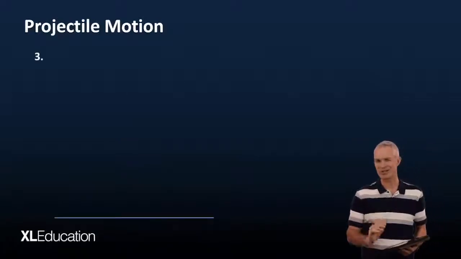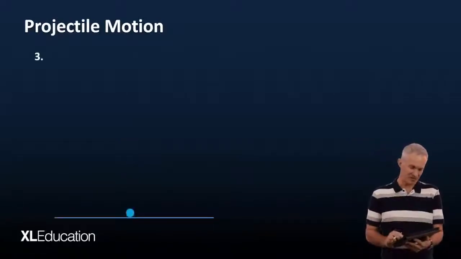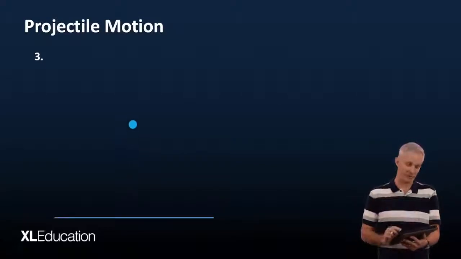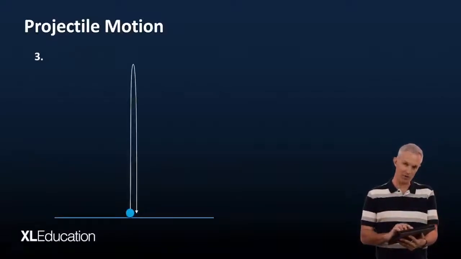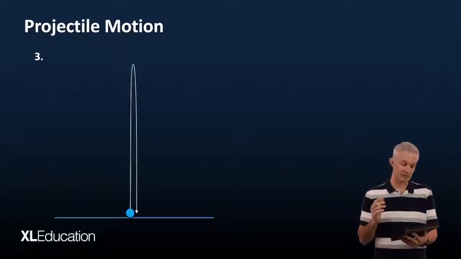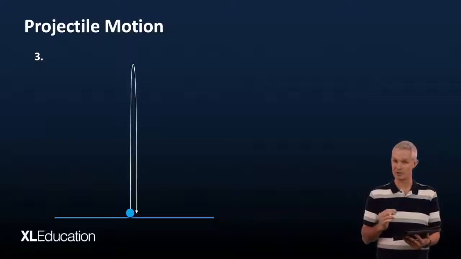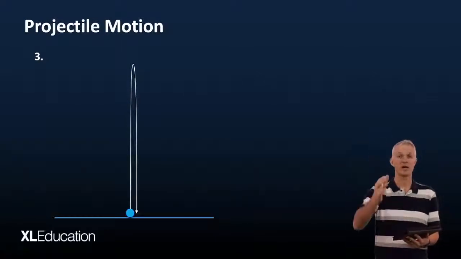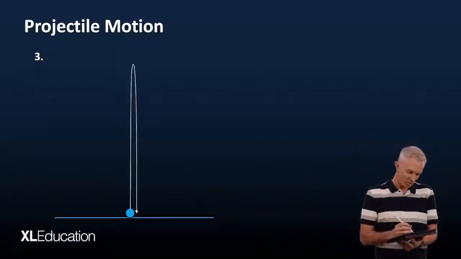Now here things start to get a little bit interesting. In the third scenario, the object is thrown up from the ground, perhaps, and then comes back down to where it started. Now the reason this is interesting is because the path that the object took now has 2 different parts to it. The upward journey and the downward journey. So we can then label things in.